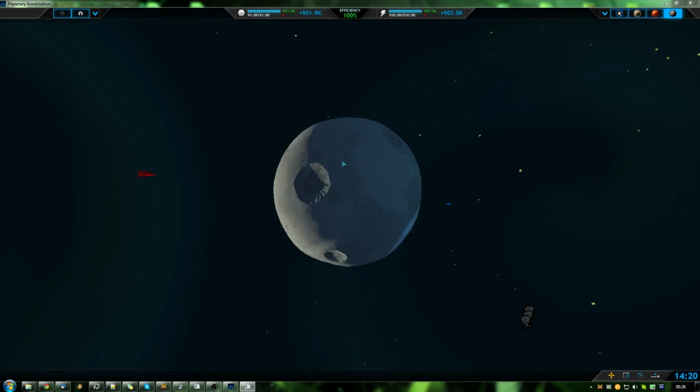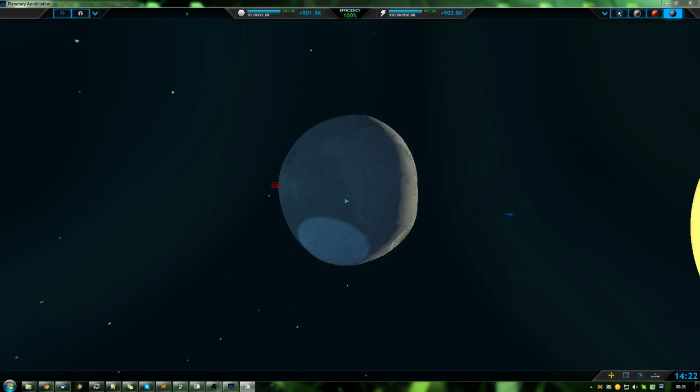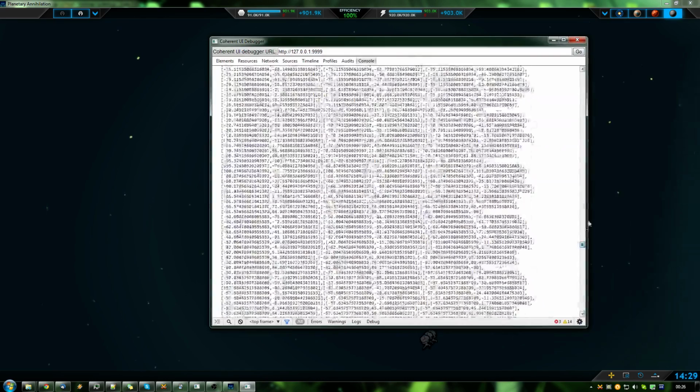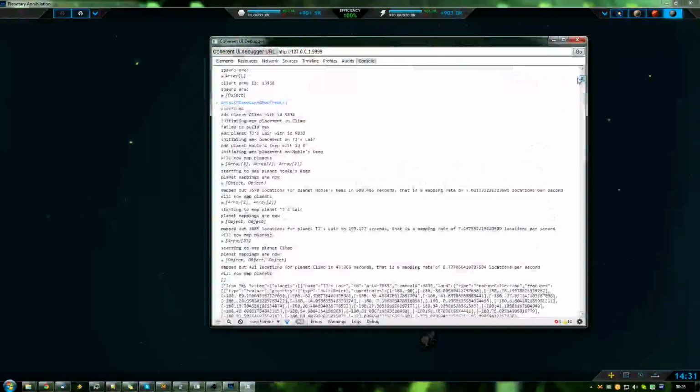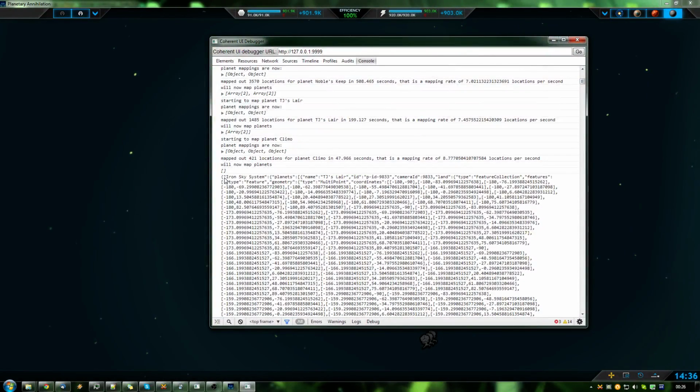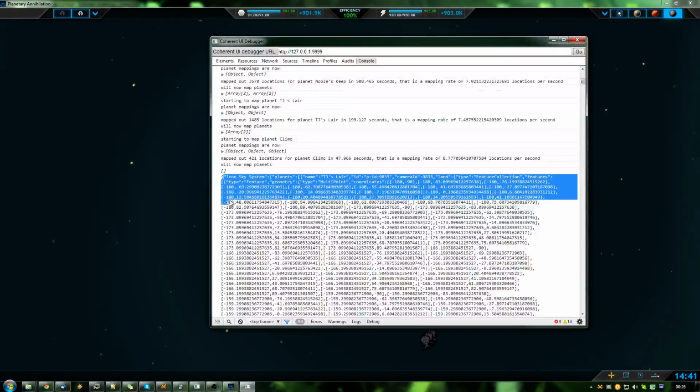The thing is, you can't actually see the craters on the minimap because you can build stuff in there anyway. And now it's finished, and you can see it prints a lot of JSON. Now you need to copy it, and to copy it you go with your mouse cursor to this location here, and you start copying it by moving your mouse cursor a bit. You make sure that you don't include these braces here, you don't need them. If you copy them, it will break stuff, so don't take this brace.